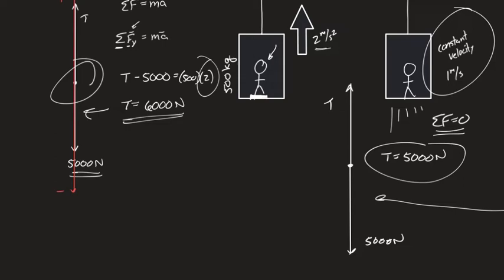When the elevator accelerates upwards, you feel heavier because the normal force has to increase in order for you to accelerate upwards. And if you're 60 kilograms, which is about 130 pounds, then your weight is 600 newtons on the ground. But in this elevator, your weight is 720 newtons. It's like 150 pounds. You feel heavier because the elevator is accelerating upwards.